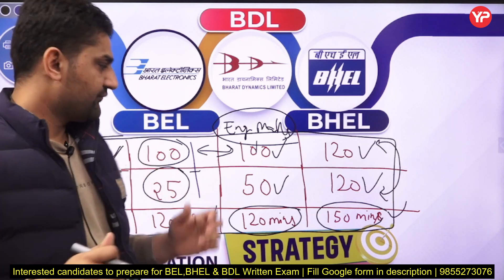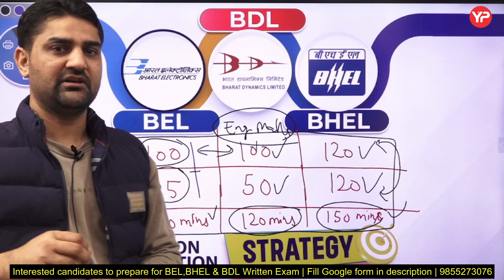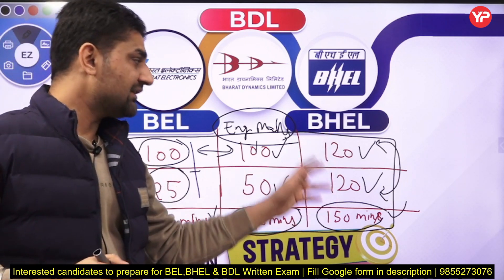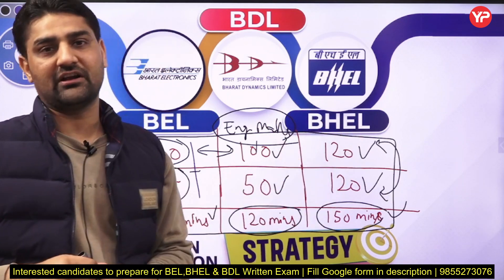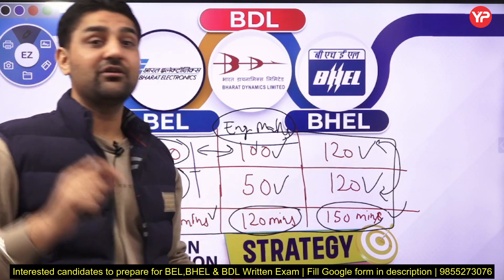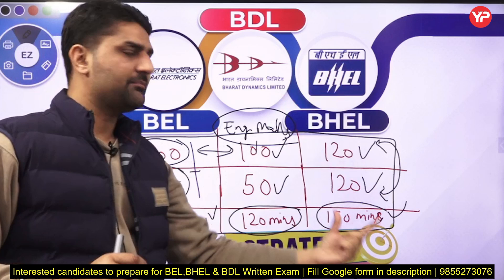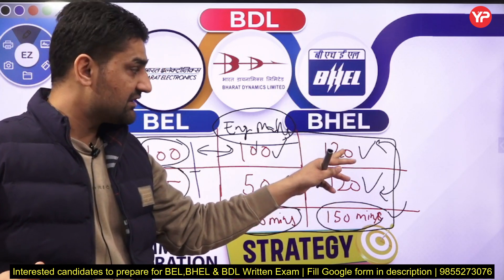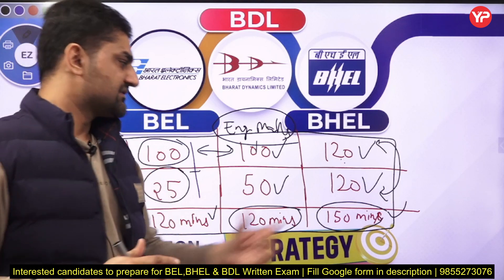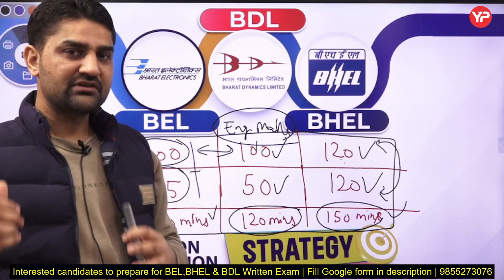The number of questions is obviously more and time is very less in the BHEL examination. From our analysis of BHEL, and previous papers, what we found is that the level of questions — especially for the technical domain and also the non-technical domain — is a little bit on the higher side, whatever branch you are in: mechanical, electronics, civil, or electrical. In BEL and BDL, only about 2 to 5 percent of questions are numerical, but in BHEL the numerical portion is very high — out of 120 technical questions, roughly 60 to 70 questions are numerical, meaning more than 50 percent are numerical and of a very good level.